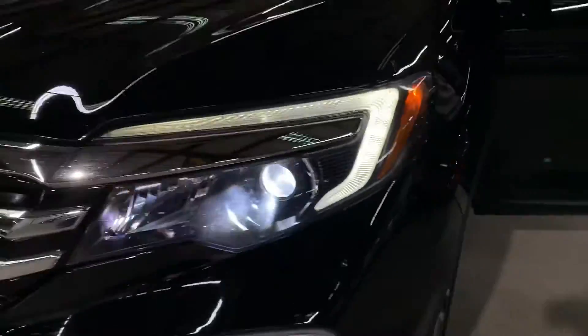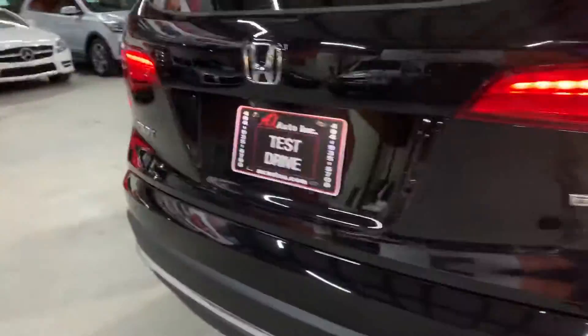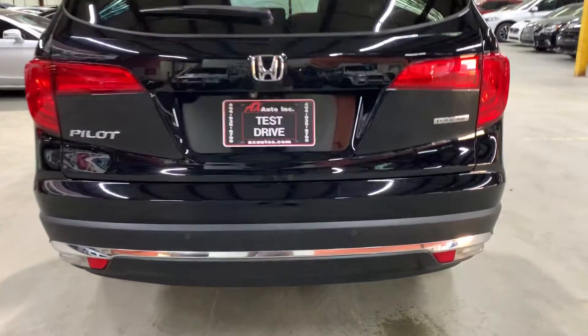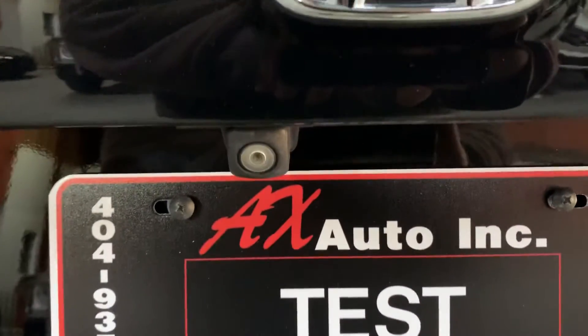We're going to go ahead and retract the sunroof right now, make sure that it works properly — which it does. The sunroof is working fine. Let's go ahead and take a quick walk around and make sure that the headlights and taillights are working fine. The headlights are looking good, working good. Taillights also working good, looking good — no issues there with the lights. Let's turn off the vehicle, pop the hatch, and open up the liftgate. It is a power liftgate, so it should be open by the time we get back here — which it is. You've got your floor mats available, and you can fold those third-row seats if you'd like to make extra room and extra space. You've got your backup sensors along the rear bumper, and you've also got your backup camera right above the plate.